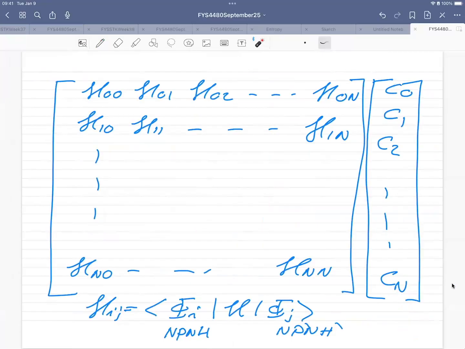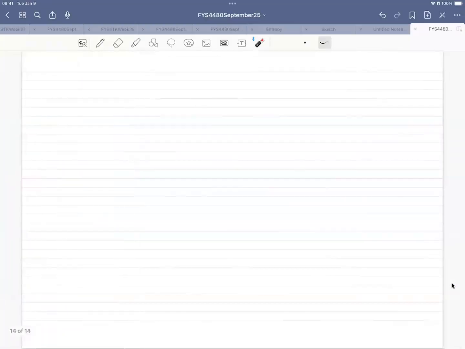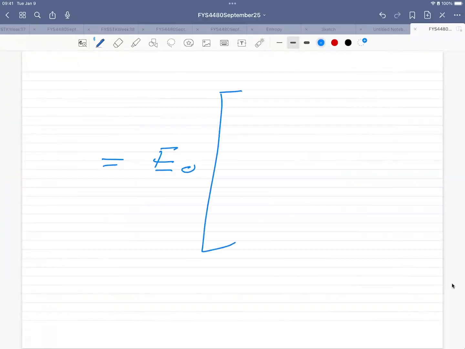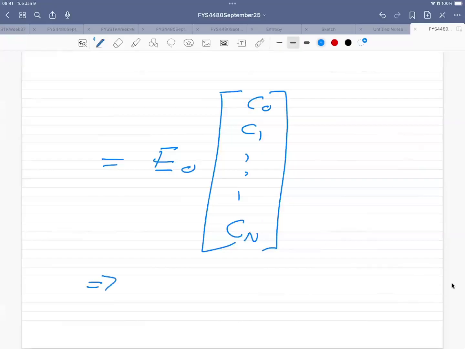And probably this is something which you have seen in some of the basic quantum mechanics courses. Now, this is again, for this specific case with the eigenvalue which we looked at, going to be equal to E0 times this vector C0, C1, and keep in mind that each one of these C's here can represent the contribution from a block with many different types of Slater determinants. So in principle, this is something which we would rewrite like H, which is a matrix, times a vector C, which is equal to an eigenvalue times a vector C. That's a general expression.